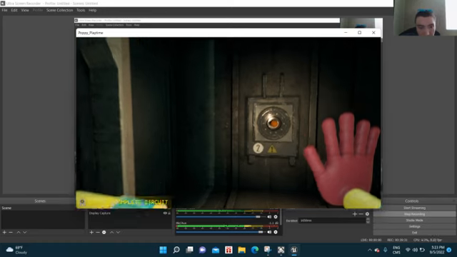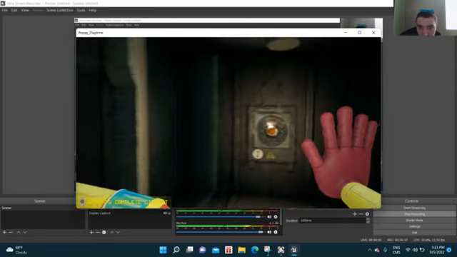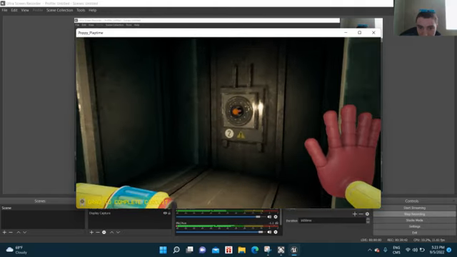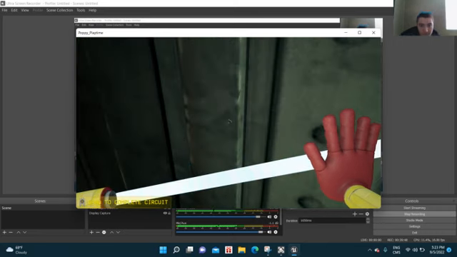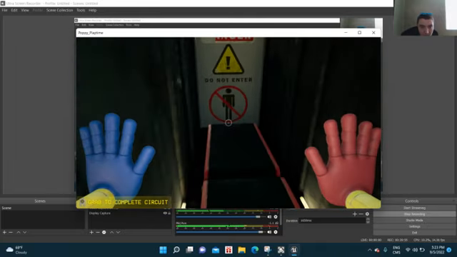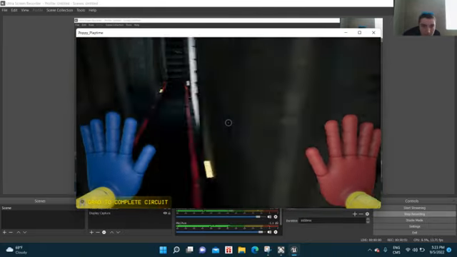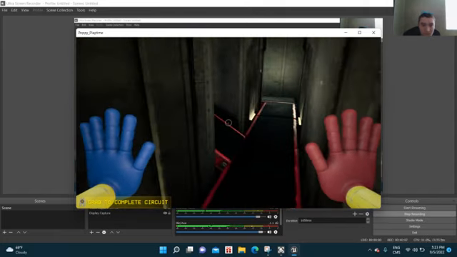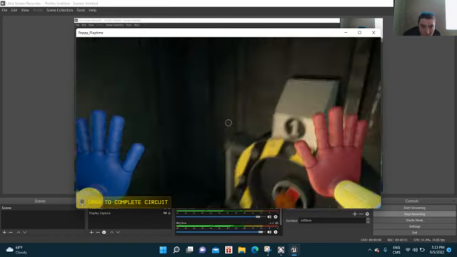Why isn't it letting me give the power? Oh, that's probably why. Move back a little. Come on, give me the... I have to get the power. Let's try that one more time. Okay, we'll have to try that one more time. Okay. Let's try this one more time. Okay, let's try this one more freaking time.